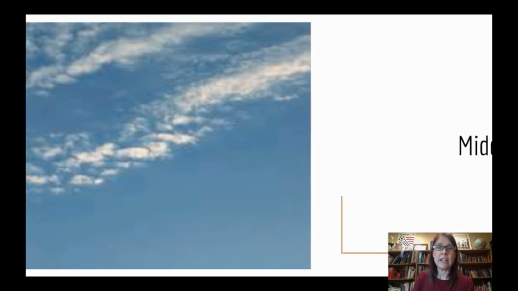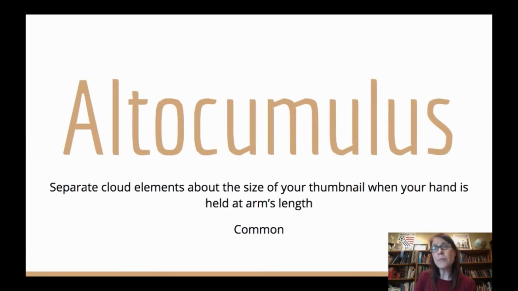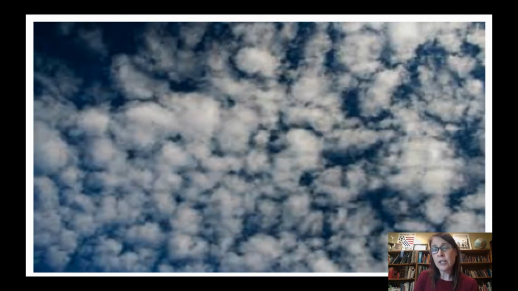Now let's look at our middle altitude clouds. Altocumulus. Alto meaning middle altitude, cumulus, puffy. This cloud looks very similar to our cirrocumulus cloud. But as you look at this picture, you'll see that the puffs are larger. Why would the puffs appear larger in an altocumulus cloud? That is right. Alto means that the cloud formed at a middle altitude, which is closer to the ground, which is closer to us. So those puffs are going to appear larger.